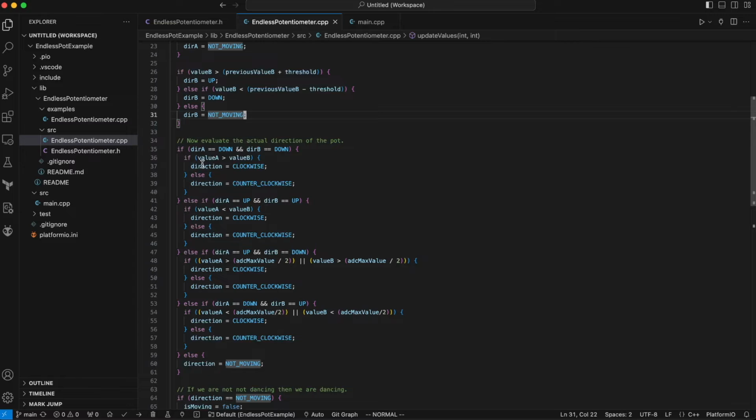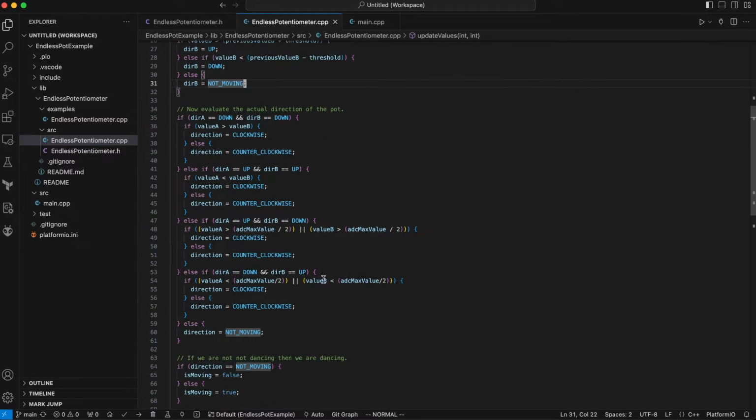So we know that if they're both going down, they are on the third quadrant. If they're both going up, they're on that first quadrant. And then whatever they cross, if the cross happens while the values are on the upper half of the value range, then that's the second quadrant. And if we're on the lower half of that value range, then we're on that fourth quadrant, right?